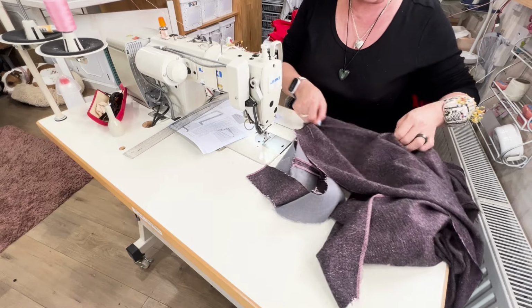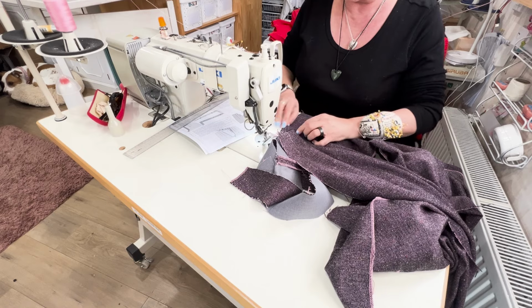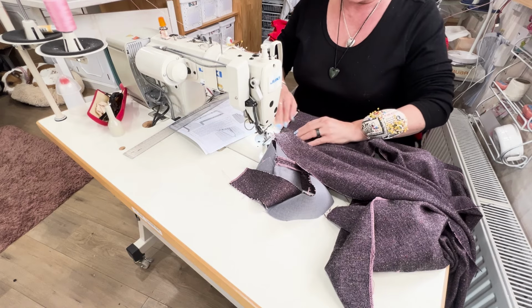So you got the two things here. That goes over the top like that, sits beautifully. This is where your little hook will be. Okay.